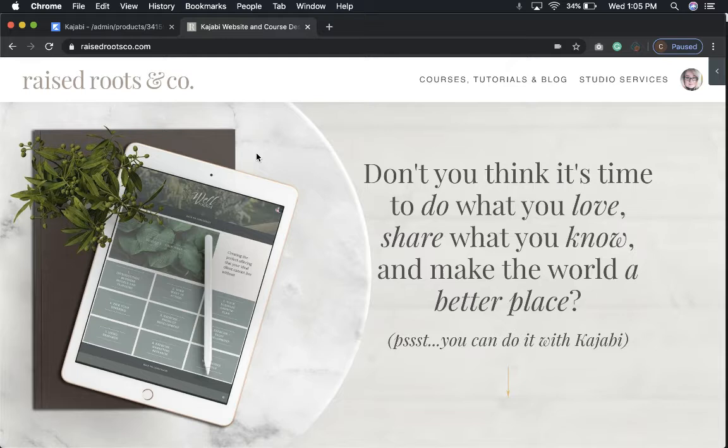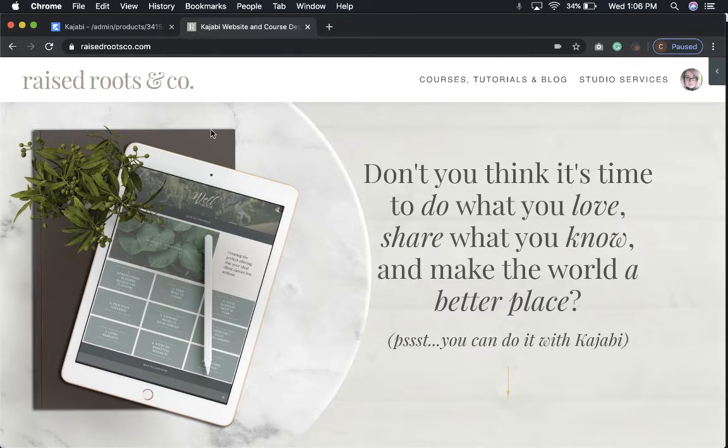Now, what I most often see is that everyone leaves the Kajabi default favicon. And that's all fine and good if you want to advertise for Kajabi, but instead, why don't you advertise for your own website? So there's a few places that we have to go in and change this.